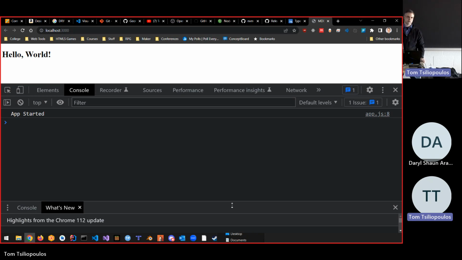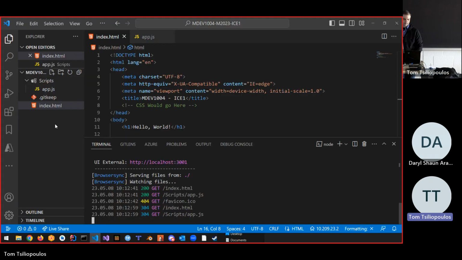The web page was interpreted. The browser went through each line of the web page and installed anything like scripts or CSS or whatever, even interpreted the markup, the HTML. And then from there, it activated the script, which is our app.js, which I made do a console output, which it did right here. You guys good? Yeah. Okay.